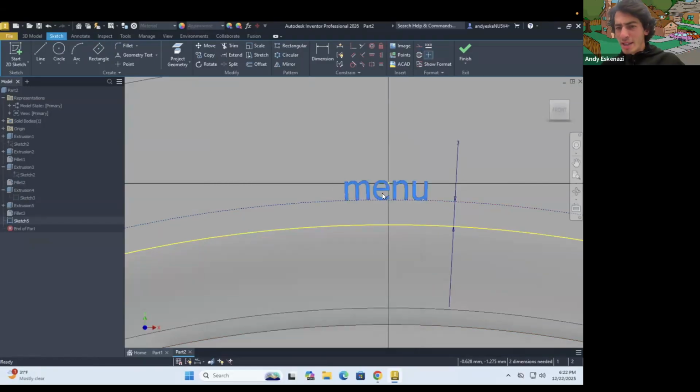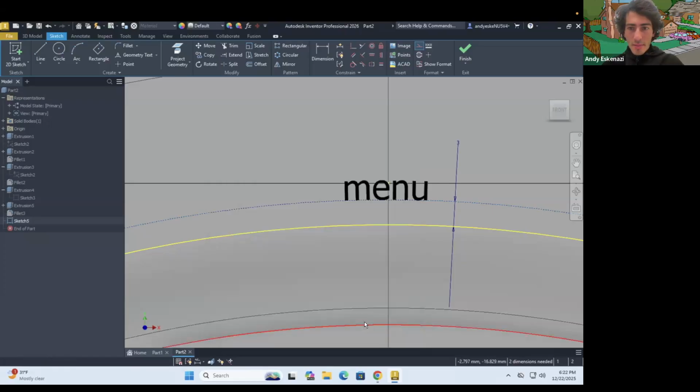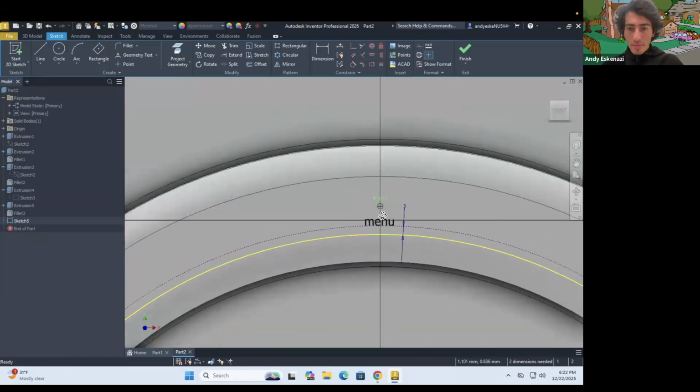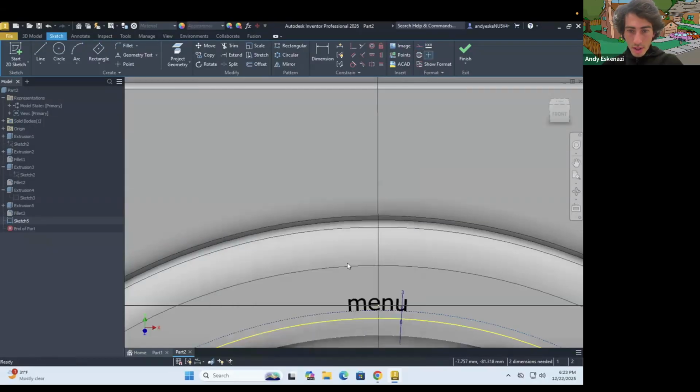Okay, I like it like that. But let's make that a lot bigger. I think Homa is an okay font, but we can make that be 1. Let's change it there. Okay.